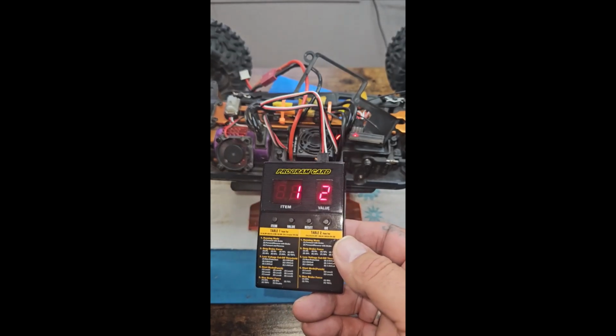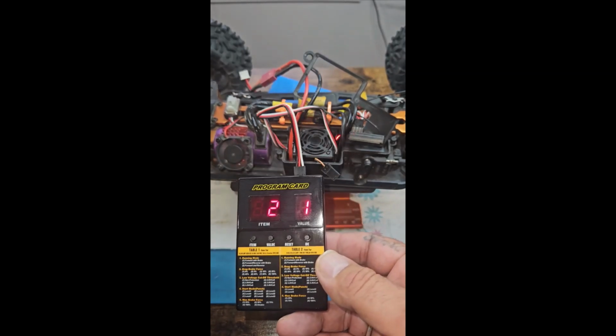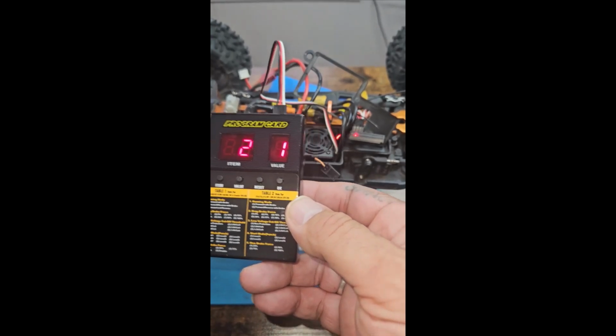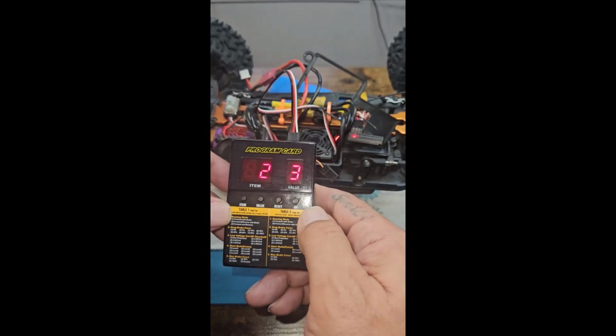So we're on our first value item, which is going to be our running mode, which I'm going to keep the same. So we're going to change our item to 2. And this is one I want to change, our drag brake, to 15%. Actually, I'll go to 10%. So that'll be number 3. So we're going to go to value 1, 2, 3. Hit OK. Now that value's set.